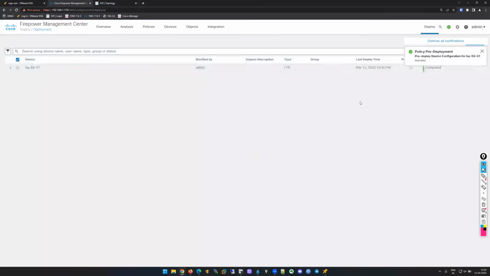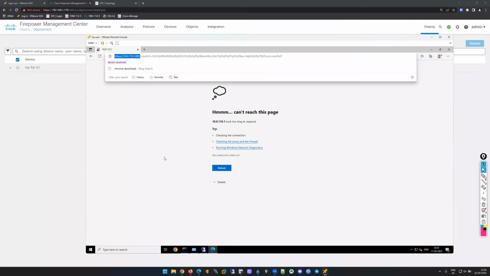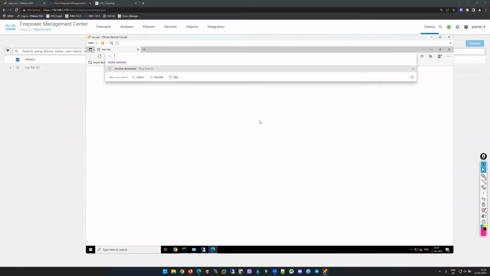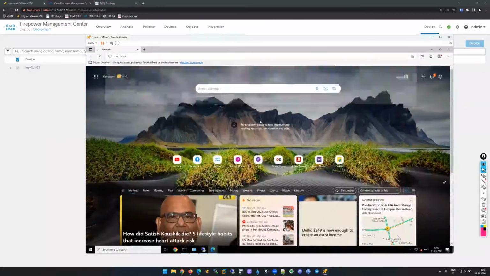Okay, that is good. Let's come back in here, and you can see that it did actually show the URL where it's being redirected to. Let's come back and do the same thing.